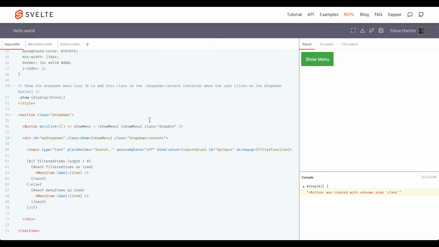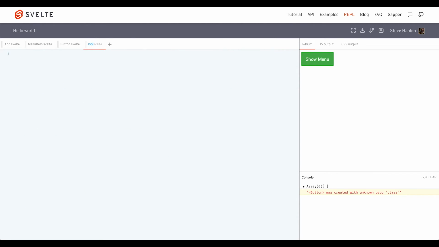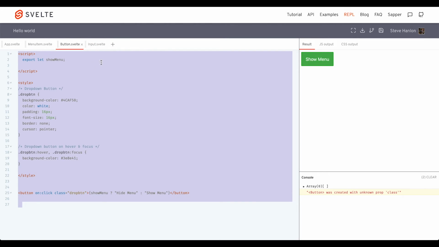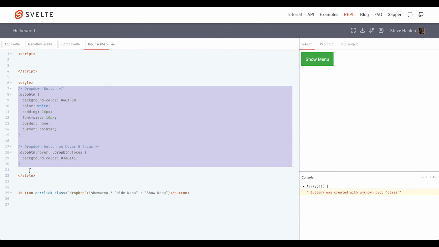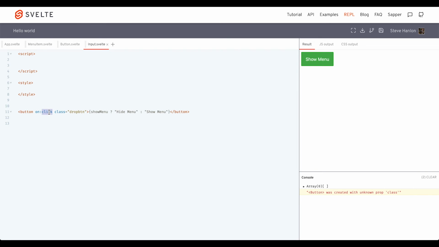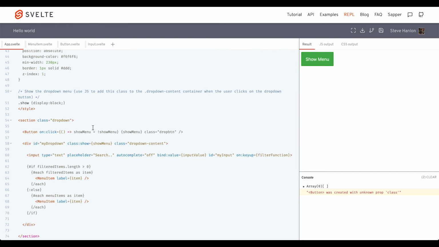So the next part of this that we could probably turn into a component is this input. So let's go ahead and take that and create another component. I'm going to just copy this from here so we have some quick script and style tags. And then inside app, we'll take the input.